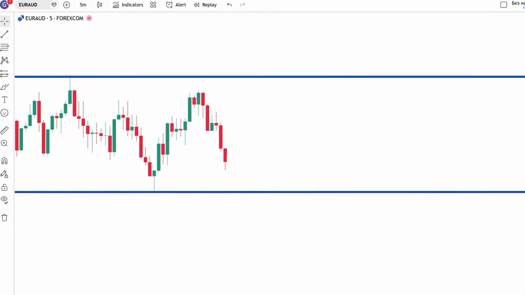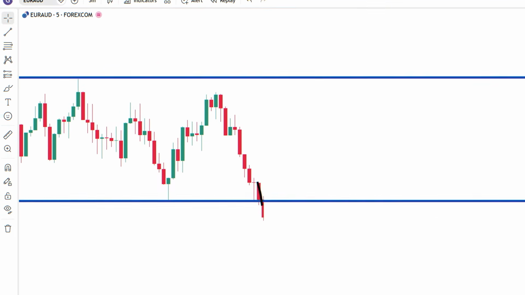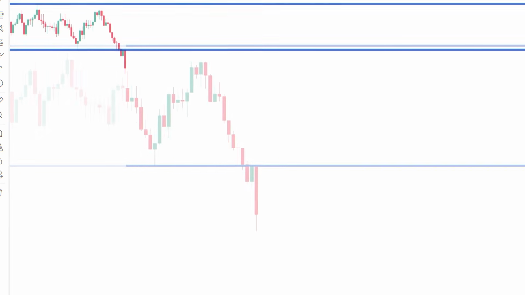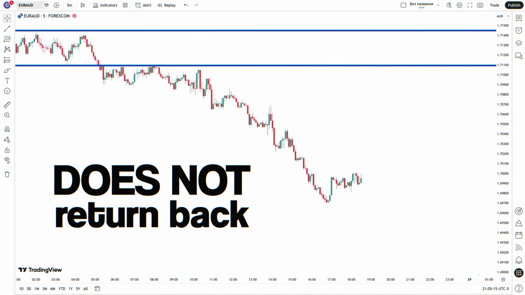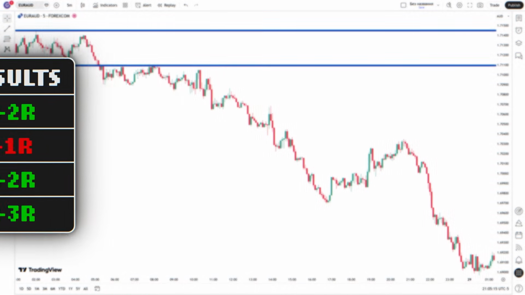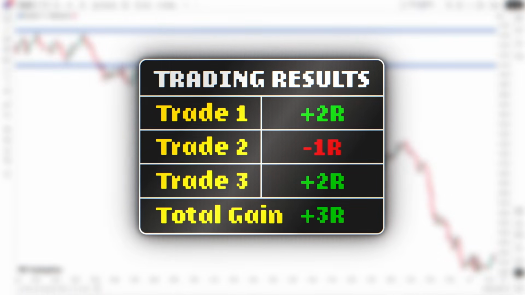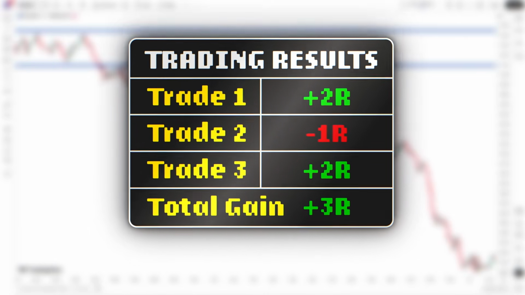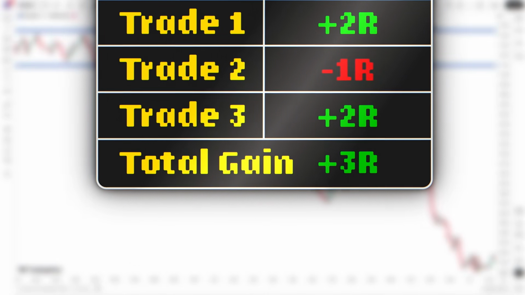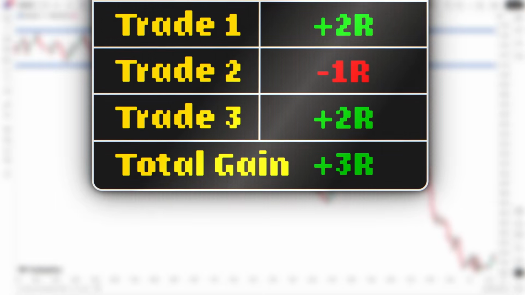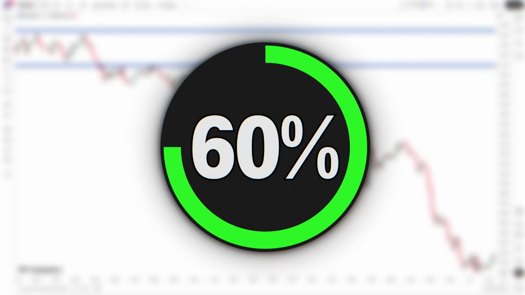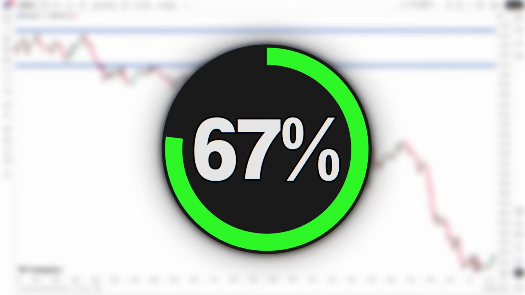On this chart, the trading range is already marked. We can see that price breaks the lower boundary and unfortunately does not return back into the range throughout the entire day. So even though this Forex pair did not provide as many valid setups as the crypto market, we still managed to generate 3 EUR of profit from 3 trades over 2 days. That results in a 67% win rate, which is an excellent outcome.